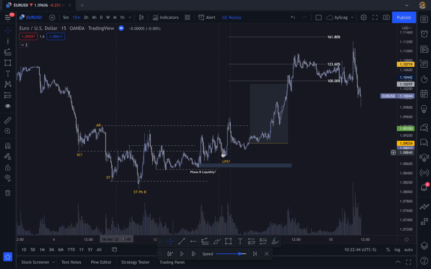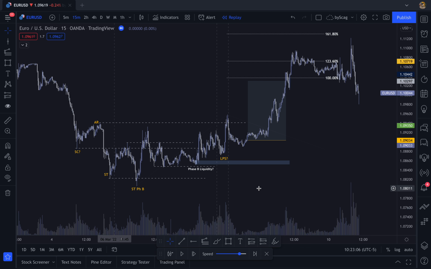Once we see this phase C environment, we have to start assuming that this is going to break out. We have our concrete evidence right here. Us wanting this is just us being greedy, trying to get the best price, saying, oh no, I don't want to risk that much. But when the time comes and you start to see these changes of character and that increasing demand, you have to at some point either say, I'm not going to play this schematic, or let me find the opportunity that's being presented to me.